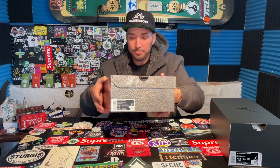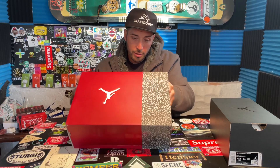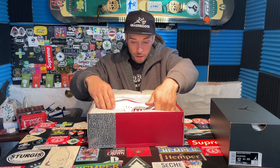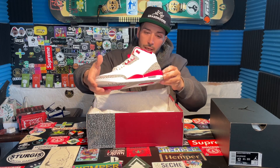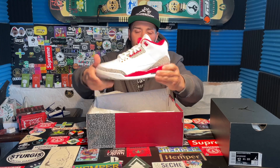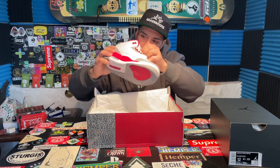Box is a little dented up but you know what are you gonna do — it is what it is. It is a cool ass box though. Got the skin there, all red. Flip her open, it's got that nice paper like that too. And here we go. Never was a huge fan of the 3's, but they are — I mean they are nice. Kind of look like some Ronald McDonald looking shoes with the yellow there, but not bad.